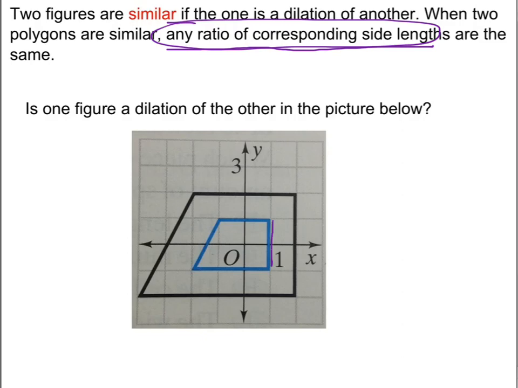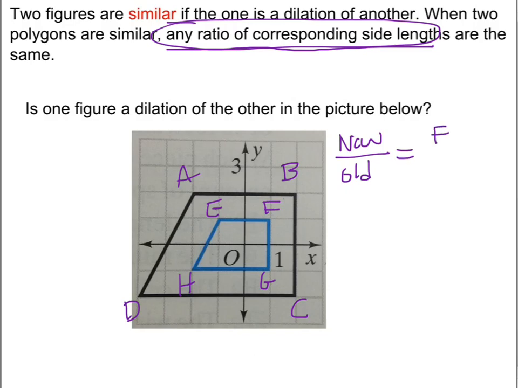So if they were similar, then, let's put some labels on here. Let's put A prime, B prime, C prime, D prime. Actually, we can't label them with primes because we're not sure if they're similar. So let's just do this. I want to check the ratio of the new to the old. Let's assume that we started with the black polygon and we shrunk it down to the blue polygon. So that means that the new one is the blue.